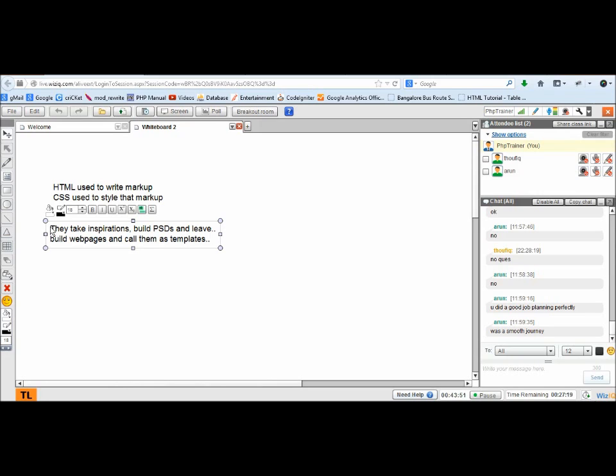If not free, they are paid, and paid in the sense of a pretty small amount. A nice, beautiful template will not cost more than $30. Like a very beautiful template, very smooth, flat, or whatever they call it. These guys take the pain of this, and they build templates and give them away, for a price or for free, whatever the reason may be. So we developers need not worry, since we can find templates everywhere.